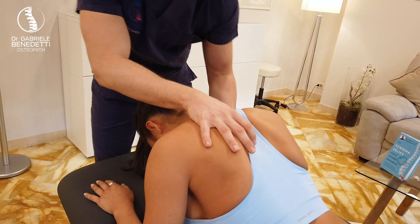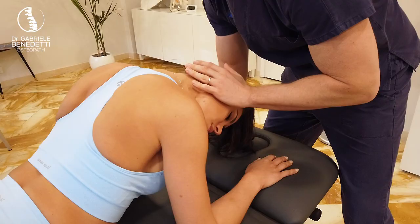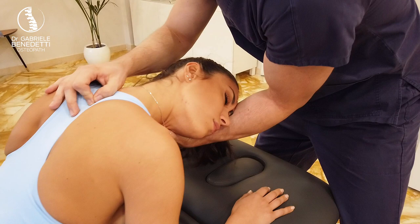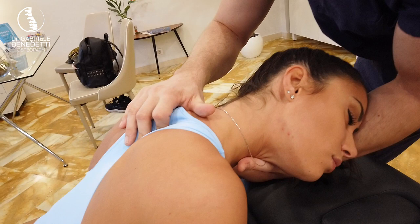Now you drop your head, let your head drop, but stay on your elbows. Brava, so lean on your elbows, but drop your head. It's difficult, because the patient needs to help me. So I need a full collaboration, because she needs to fix the posture, but drop the head. It's not easy. In this case, as I told you, is a hook on the vertebra. You just need to relax. Perfect. Drop your head. Okay.